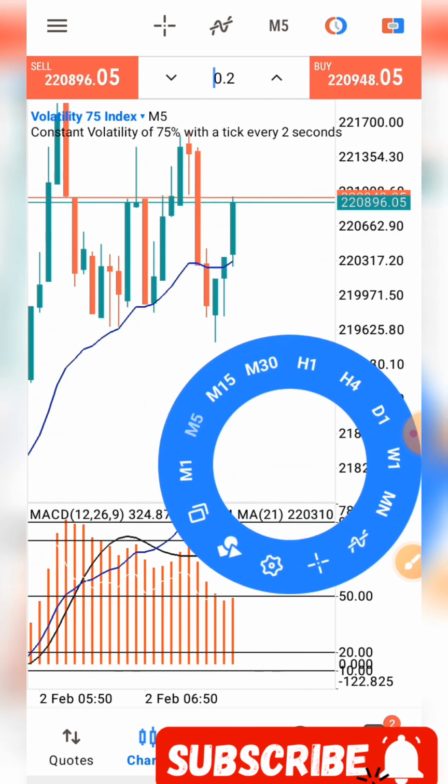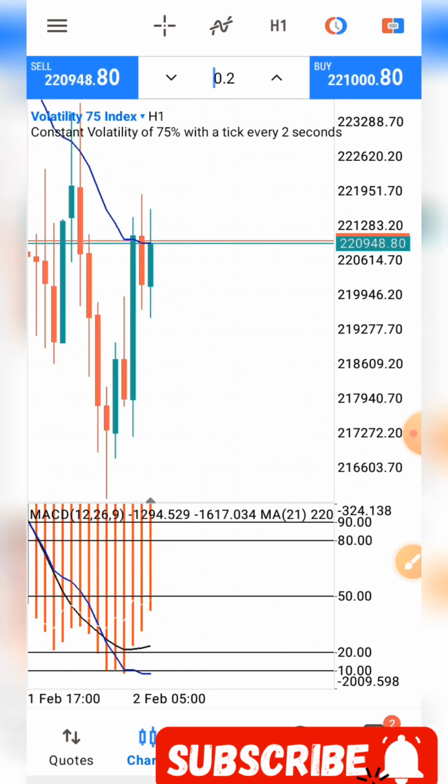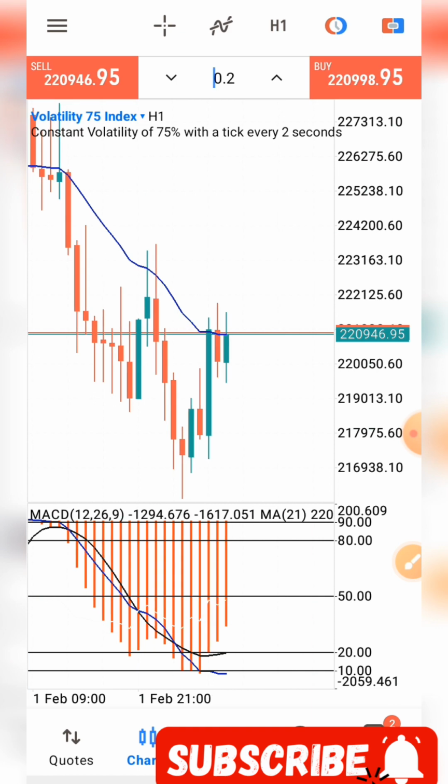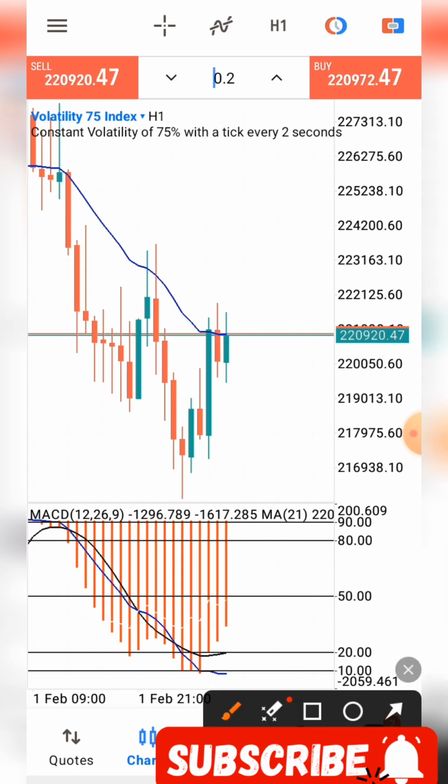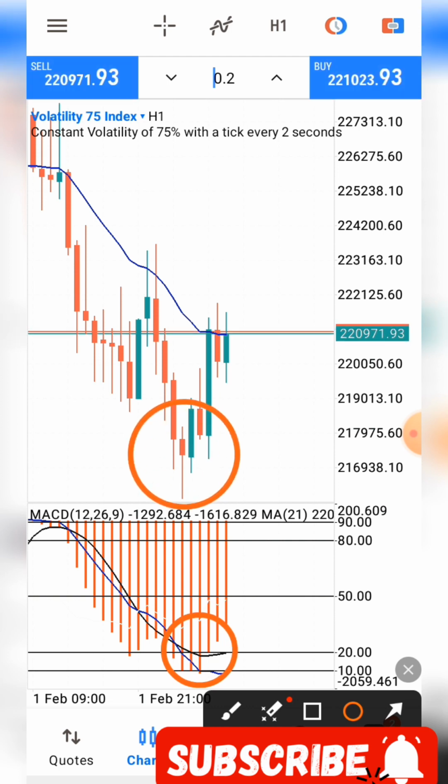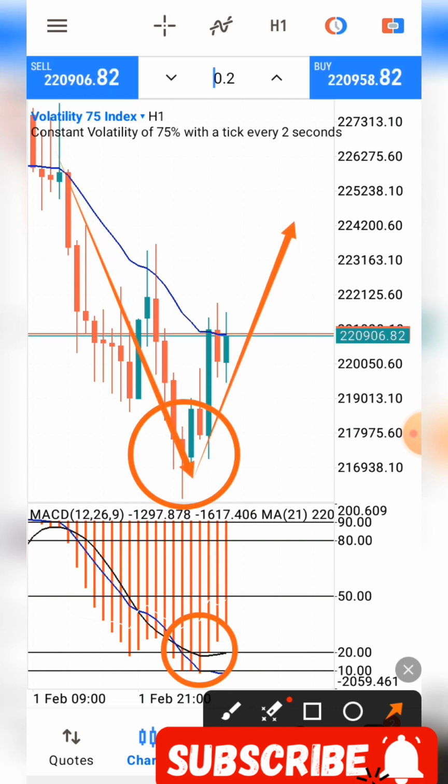Now look at this. You know the condition of the market, that you should look at your higher time frame. Now when you check this place, you see that this thing has touched here, and you have seen that there is a candle indicating a change in momentum, which is indicating a reversal from the market that has been selling from this very position down to this place. So we are looking forward for a market to move like this.